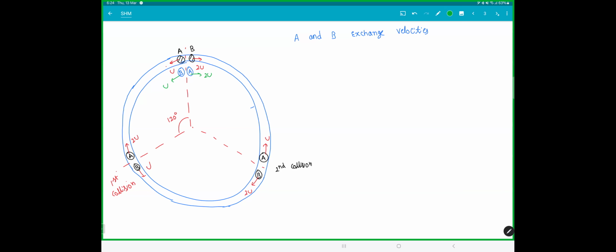After three collisions, they'll come back to the initial position. But did they come back in the same format? A and B have exchanged places. This is not periodic motion. When you say periodic motion, they should repeat exactly the same, and they're not repeating exactly the same way. Even though you say the balls are identical, if I just put A and B two symbols there, it doesn't work. So after three collisions, they come back to the initial position, but the positions are exchanged.